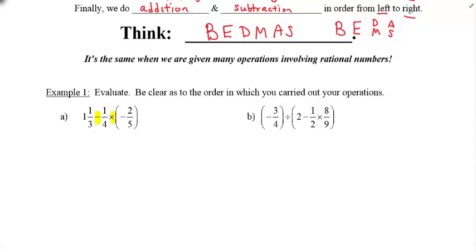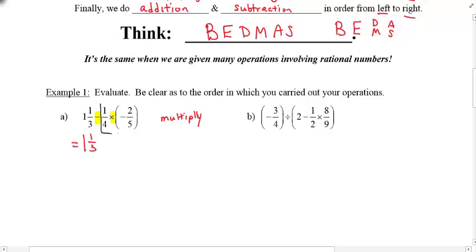So what do we do first? We do the multiplication. Okay. Now you may be thinking, Mr. Lee, there's a bracket there. You're right, but that bracket is only bracketing one item, so there's no operation inside the bracket we have to do. So that bracket is there just to help us identify that negative sign and have it applied to the fraction 2/5. So I'm going to keep the 1 1/3 as is, and now we're going to actually take care of this part right here.